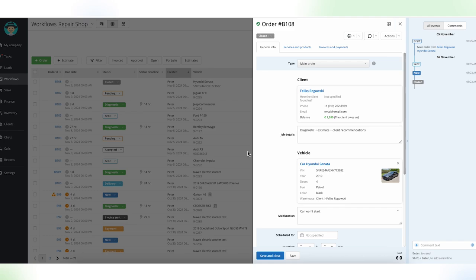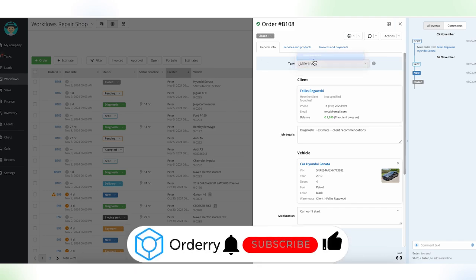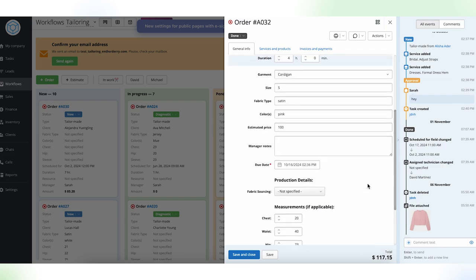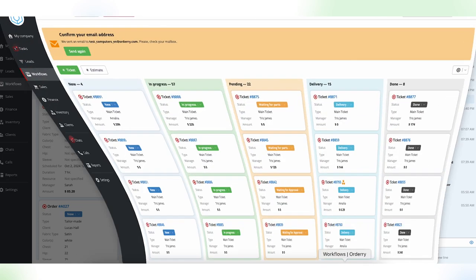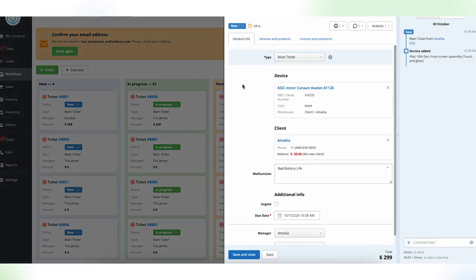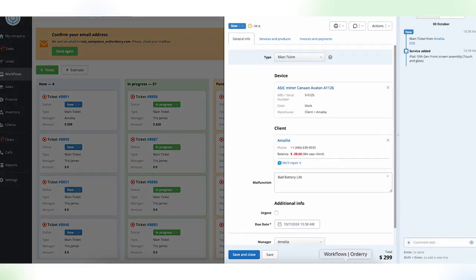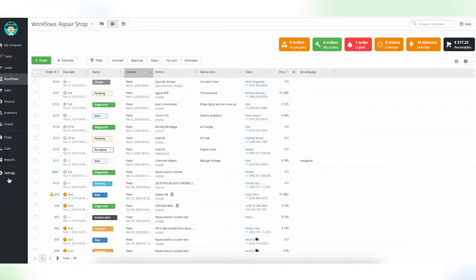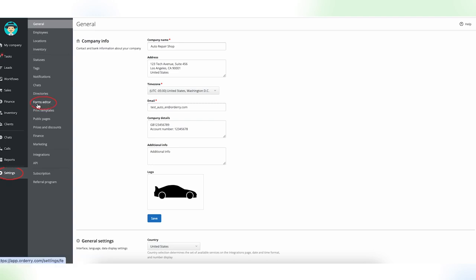This video will show you how to create the forms you need with the Forms editor. It enables you to design your own processes inside the system while keeping all the needed data on the customer, the order or estimate you will work with, and the appliance, vehicle, or asset you are repairing. Let's get started. All of the settings connected to Forms are done in the Settings page Forms editor.